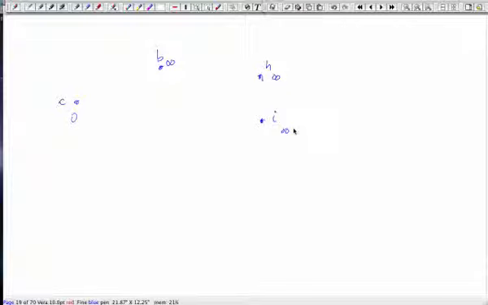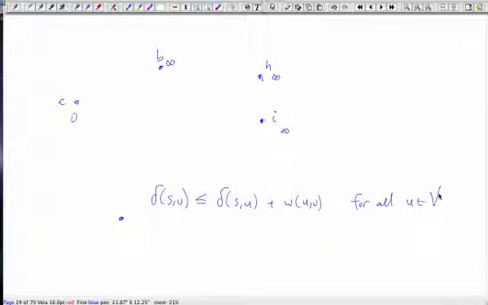Well, when edge weights are positive, when the triangle inequality holds, it's saying that the shortest path can't be longer than the path that goes to some node, and then from that node comes to U. So it says that delta SV has to be upper bounded by, for every node in the graph, the shortest path to V has to be upper bounded by the shortest path to U plus the weight from U to V.